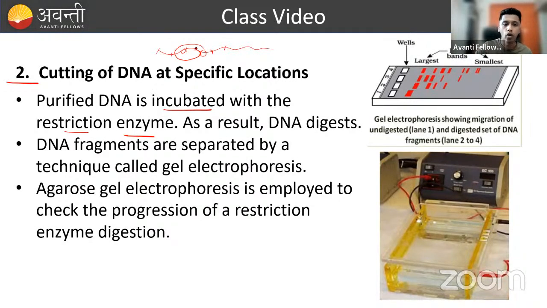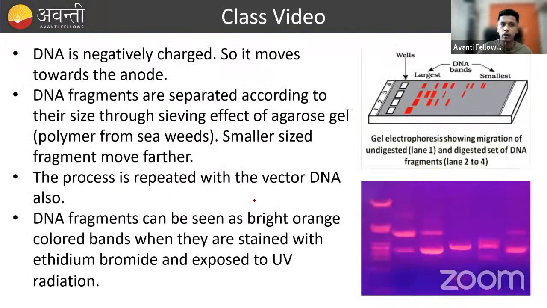So using the idea about how big my fragment or my gene of interest should be, I will undergo one more technique called agarose gel electrophoresis. We'll discuss this in detail. In agarose gel electrophoresis, based on the size of the fragments, they are separated out on a gel. As we separate these fragments, we will be able to understand where our fragments are after they migrate. We'll talk about the process of agarose gel electrophoresis. So based on the size, our fragments will be separated, and from that particular gel we can isolate our gene of interest.